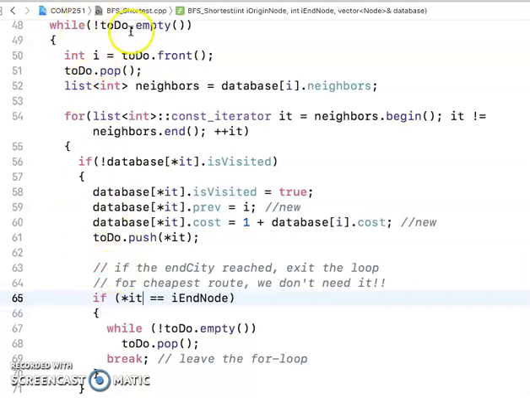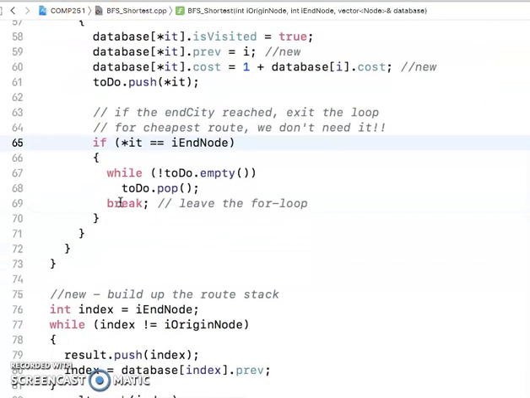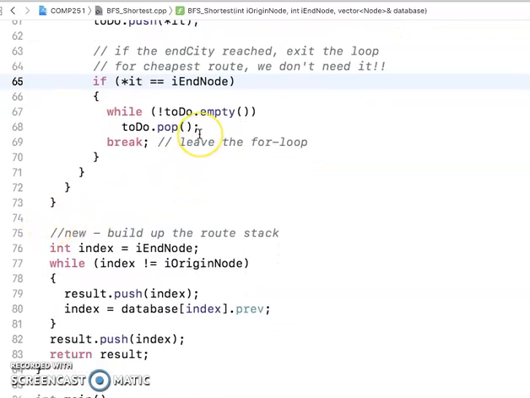But one thing: after we finish, you see all the nodes' information has been updated. And the end node, we already know that. So here we need to push our end node to our result stack. Because the first thing I push is the end node, later I need to continue to come back. So I have the index equal to the end node. If this index is not equal to the original node, that's our start node, I just push. Then after I push, don't forget you need to go back.